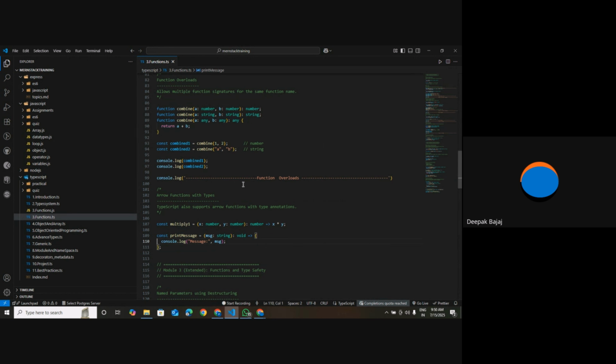So arrow function. Who will explain to me what is an arrow function? Because we studied this in ES6 in depth. Am I right? What is an arrow function?